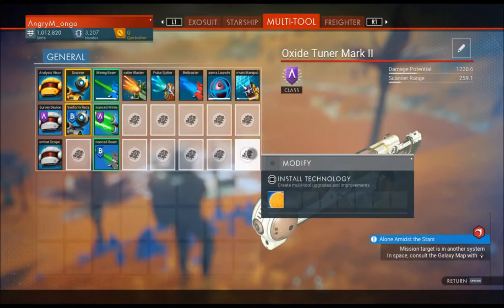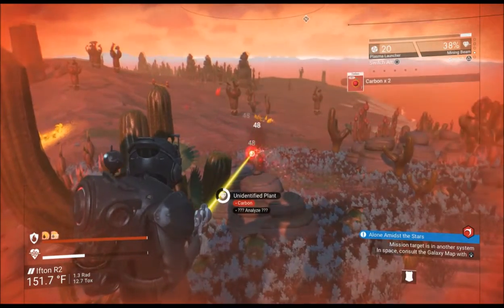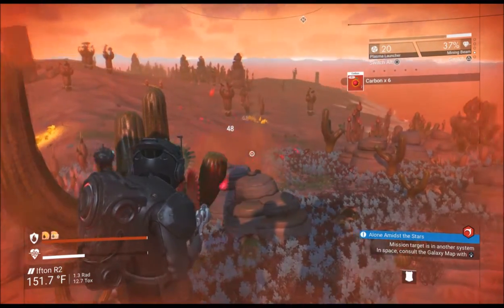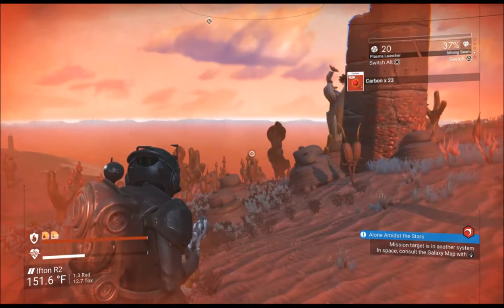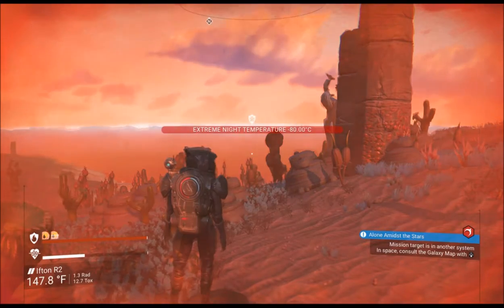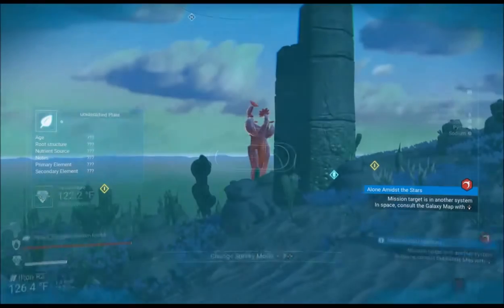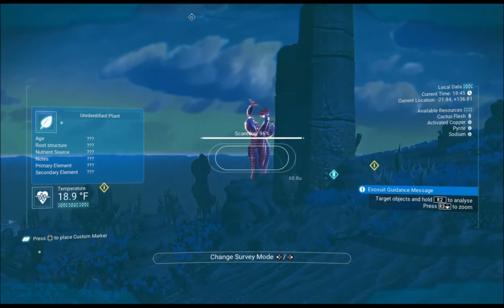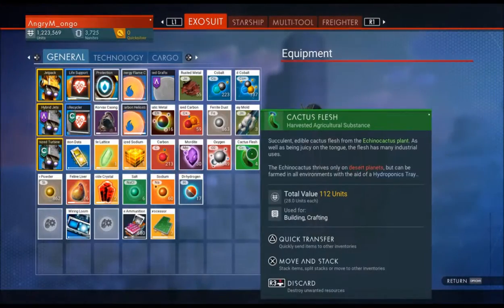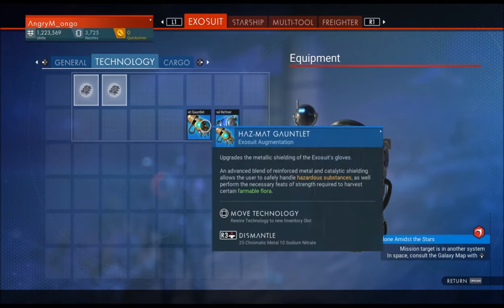I guess we are on a pretty shitty planet right now, trying to gather up some essentials to start our big old farms that we're going to be doing. I've gone out from my base and checked out the other planets that have not been discovered yet, and I found that if you have the hazmat gloves installed, you can get the necessary items for this that we're going to be doing, the farmable flora, as it were.